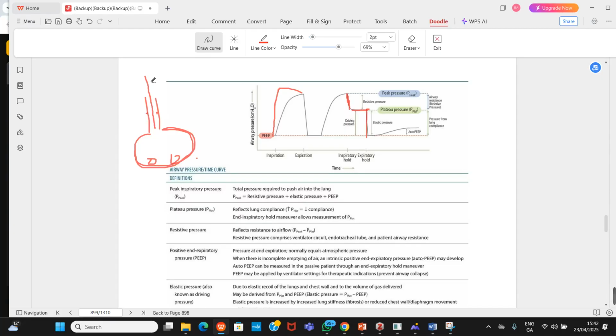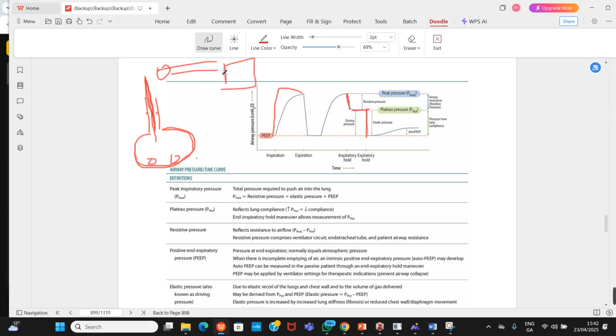The first one is the airway resistance in this airway. Like what we did in physics, if you drop something, the weight is acting against resistance in the air. Because there's air here, there's going to be airway resistance that you need to overcome before you can push down here. And because it is a closed loop, everything is going to come out to the mouth.